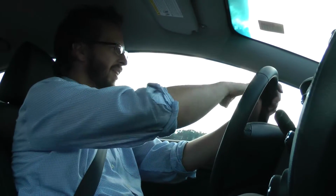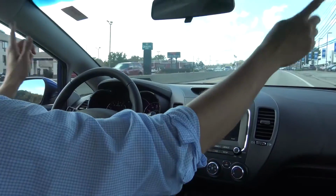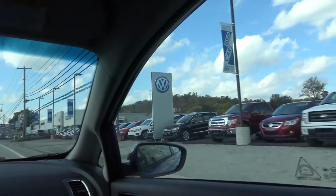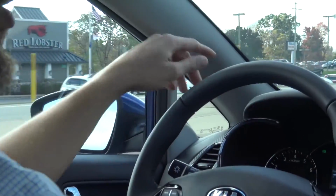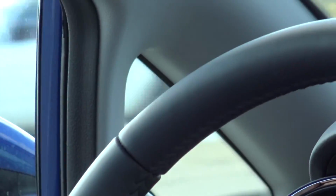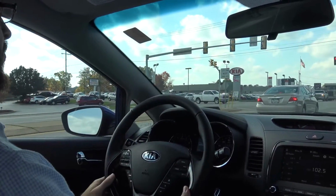And the sight lines and everything are very nice. I'm not having any trouble coming over here. These pillars aren't in the way. It even gives us an extra view out. So if you can see over here, I don't know what vantage point is better, but we have this built out. It's nice and low to the ground, very sporty drive.